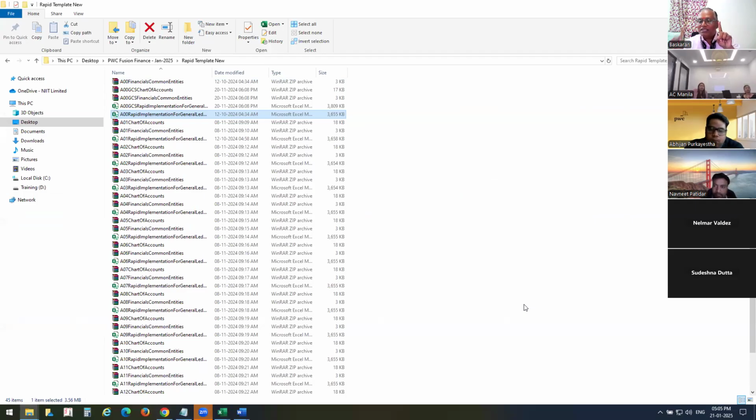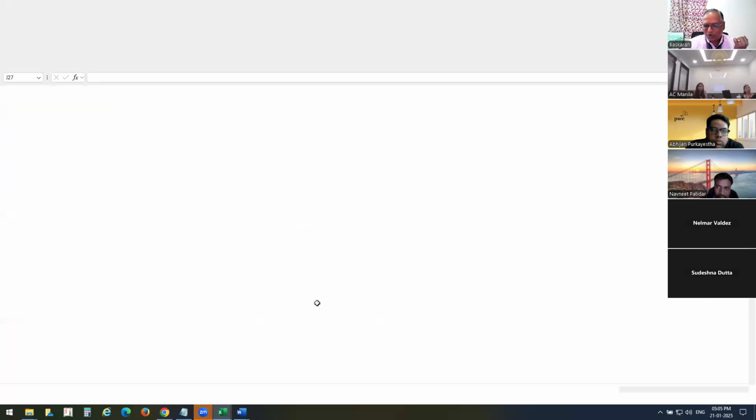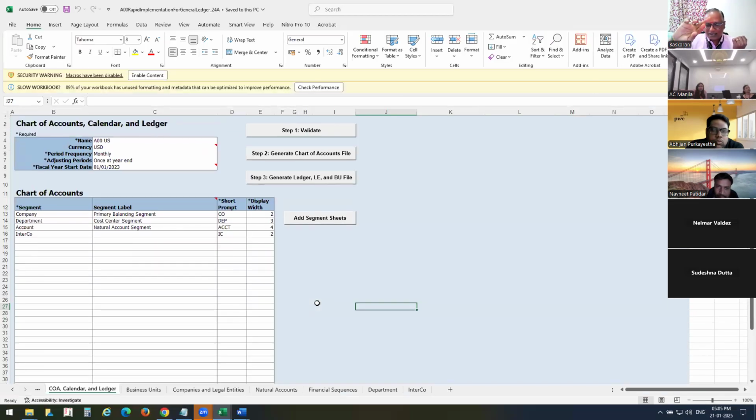Correct? 11 places. What are all? One more time. I'll give you A01. 11 places you have to rename it. Okay, number 1. Raja, if the file is not editable, you know how to edit, right? Open the file, properties, unlock, and then proceed.